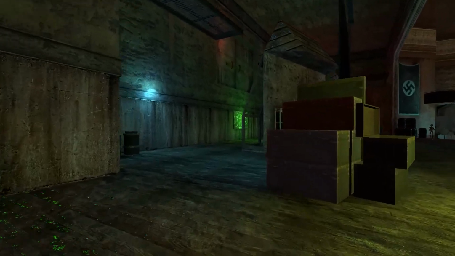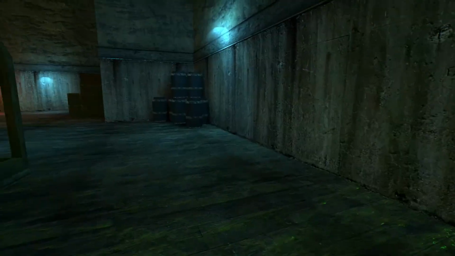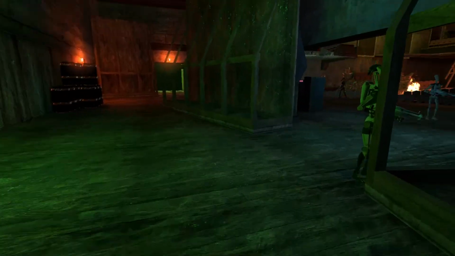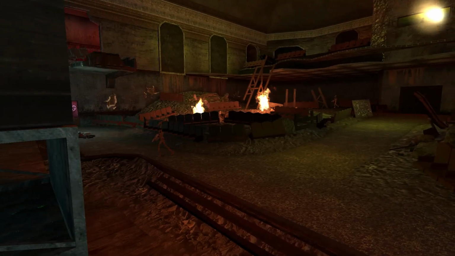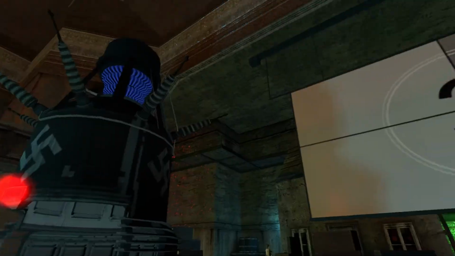Here we have another stage room, I guess. There was supposed to be something back here. I don't know what these things are, barrels, but we're going to come out here and find the main area. That's the main area. Droids. There's so many droids.